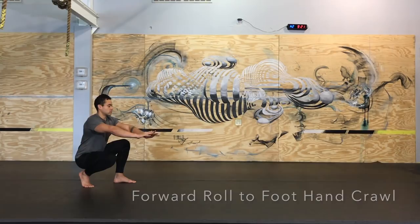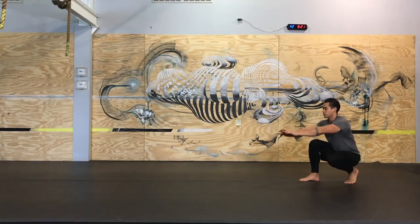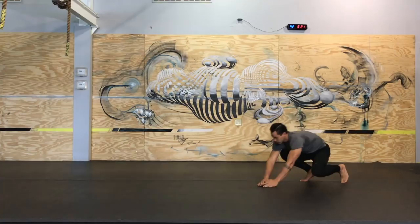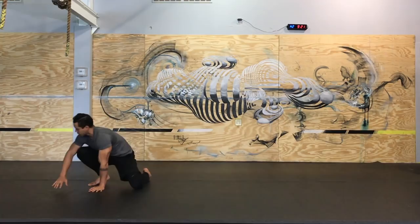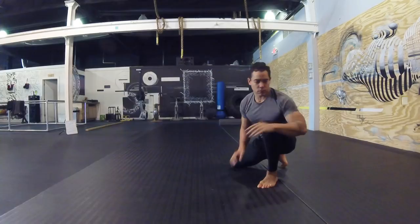Second crawling technique is the forward roll into the foot hand crawl. Here you're working to roll from the back of your shoulder to your opposite hip. So you're going to place your hands out in front of you, reaching for the ground, rounding your spine so you can place the back of your shoulder on the floor. And then keeping that rounded position is going to allow you to roll through very fluidly. And if you keep your legs positioned right in that figure four position, you'll find a very stable exit into your half kneeling position when you finish.